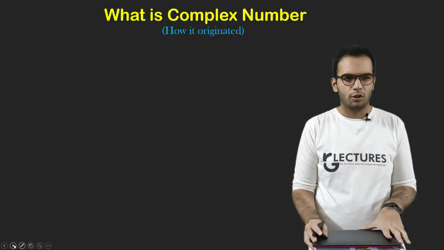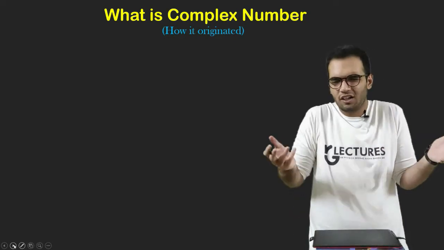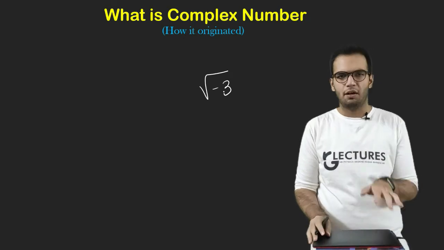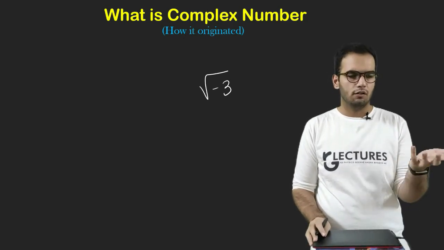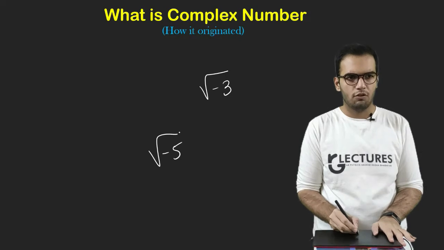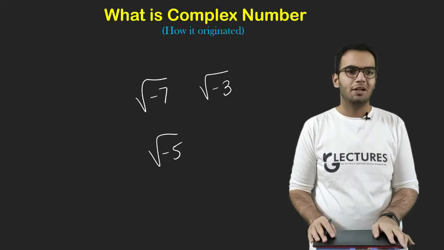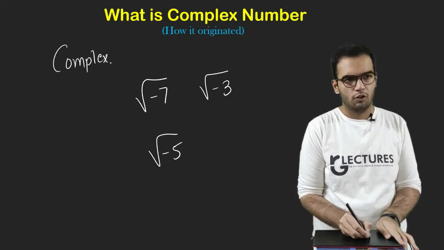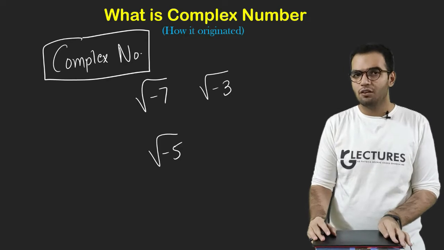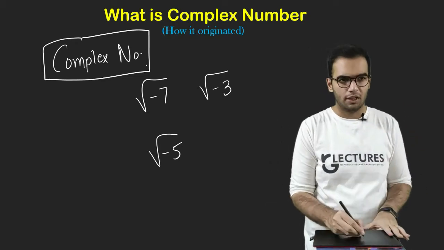So let's start. Now first of all, what is a complex number? How it originated? So complex number is a part of mathematical physics. Basically we were solving some quadratic equations at class 9th or 10th, and we reached this conclusion - root of minus 3 for example. Now we know that root of this number cannot be a real number. We know that any number which is in root and it's a negative number, we know that its root cannot be a real number. So that is why we defined a number which is a complex number. So do complex numbers have a physical significance? No. It is purely a mathematical concept.